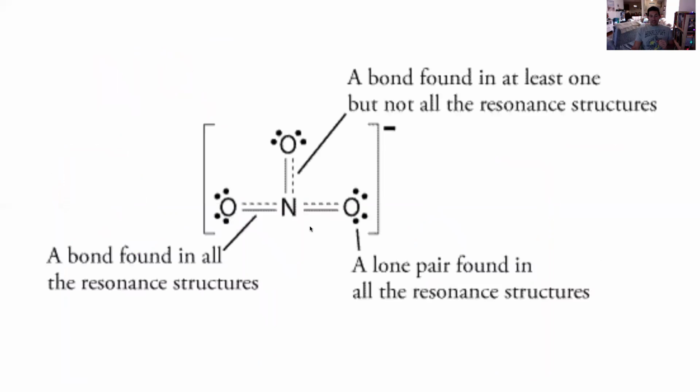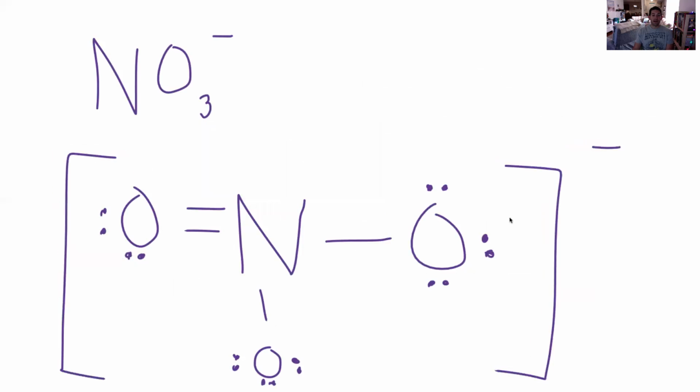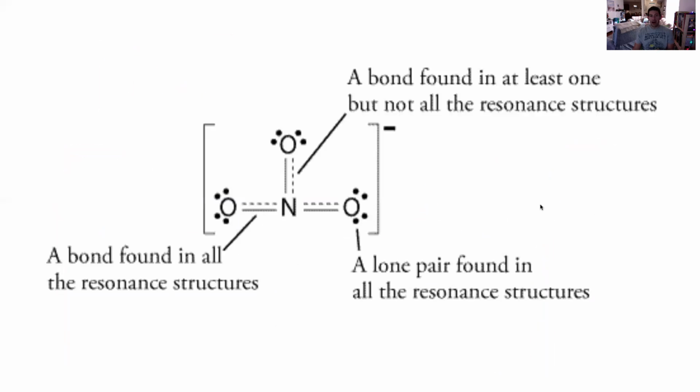Since all 3 are valid, this gives us the idea of a resonance structure. A resonance structure is when the double bond can be in different spots. There's always a single bond between all 3 of my structures. That never changed. It's just the placement of the double bond. You don't have to draw the resonance structures. I just wanted to make this video to show you the steps to draw any valid Lewis structure, which you should be able to do if you follow those 5 steps.